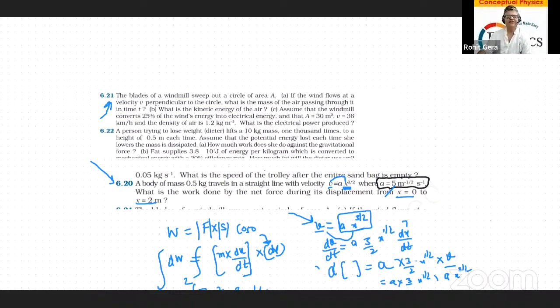ये सिर्फ मुझे स्ट्राइक करा था कि आई एम डीलिंग अगेंस्ट obviously pura area, but can I do 0 to r and I say this is my rate of change of sweep of area, which is dependent on the radius where you're striking, and matlab main pi r square was an instantaneous reaction and dA by dt some rate, and this is the rate of area and 2 pi r, but I couldn't relate it to volume. The air striking it just gives me half mv square kinetic energy. It comes, strikes, makes me rotate is the principle. But यहाँ पे rotational हमने पढ़ा नहीं, तो how do I link it to rotation?